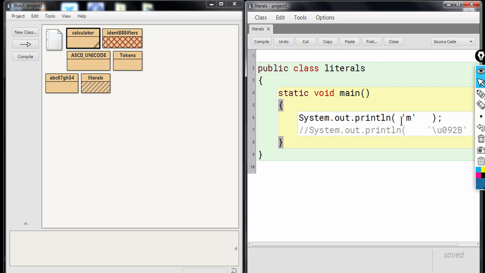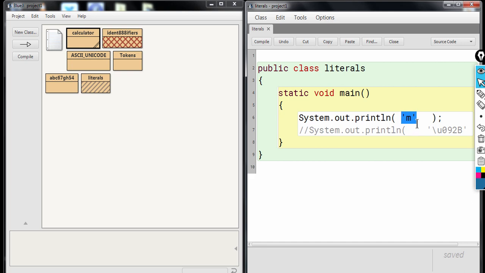A character literal is used for representing a single character, and the character should be enclosed within single quotation marks. In this example, in line number 6, you can see I've written System.out.println with the letter M within single quotations. So this is representing a character, and the character is M.